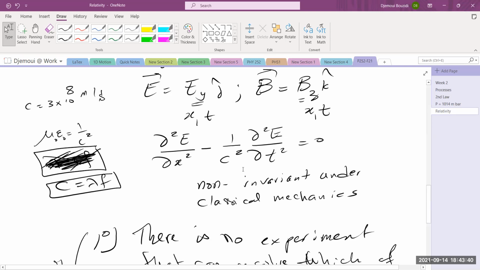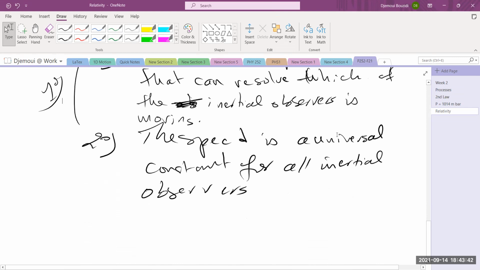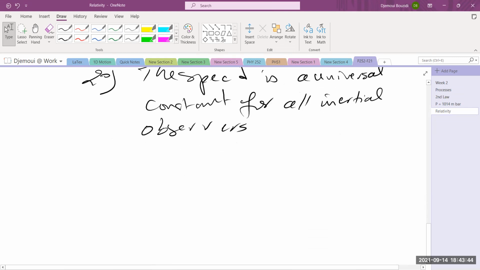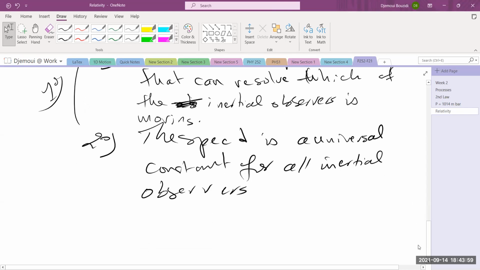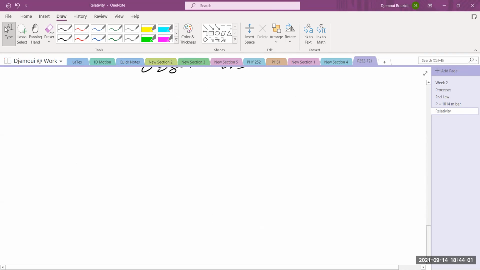Anyway, let's follow these 2 principles and see if we can derive Lorentz transformations. Because Lorentz transformations, in some books, are used as a hypothesis or some sort of postulates. And the 2 postulates of relativity are only these 2, okay? So they're actually derived concepts from there. So let me explain what I mean by the problem, okay? Let me restate the problem.